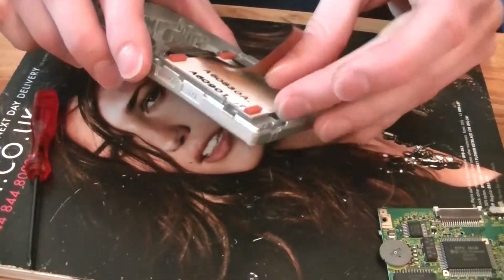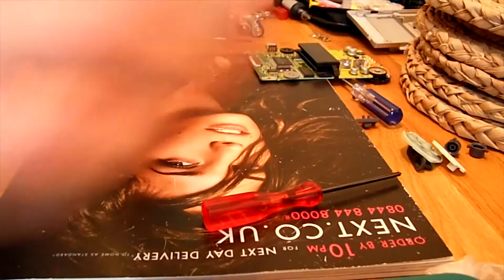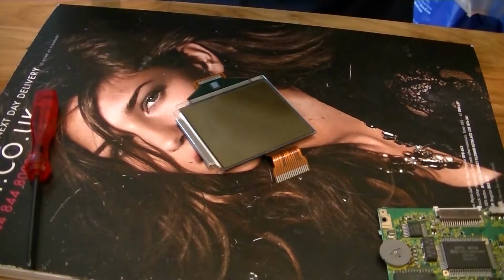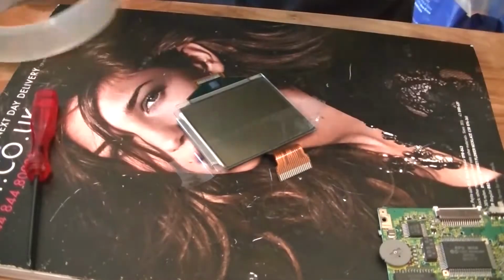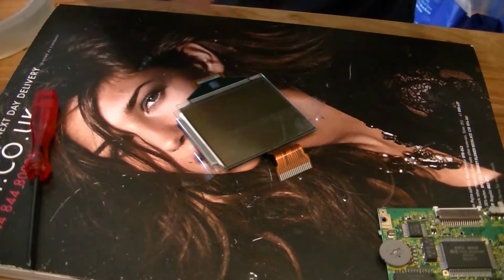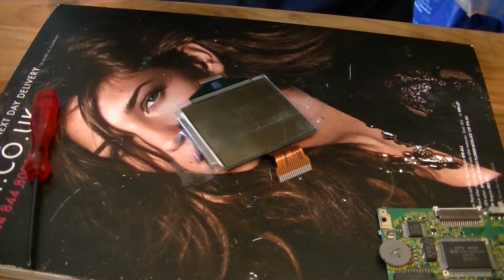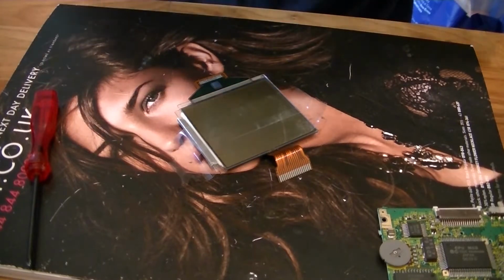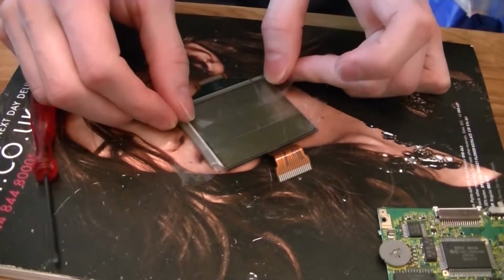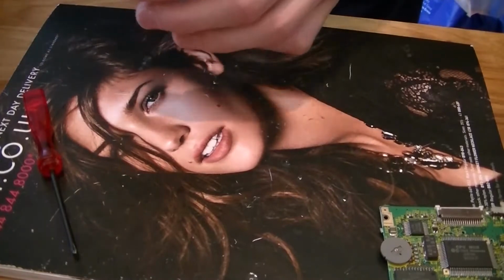It's just breaking away there. As with the last one, handy tip, get yourself some sellotape, stick it straight on the screen. That'll just protect it from any fingerprints or anything like that. It'll also take up any dust and blemishes you've got on there when you peel it off. Try that again, because that one's a bit dirty already from my fingers. There we go. Ooh, managed to stick that to there. Keep that to one side.